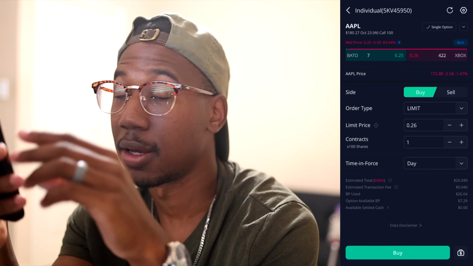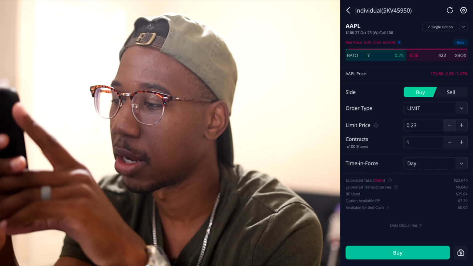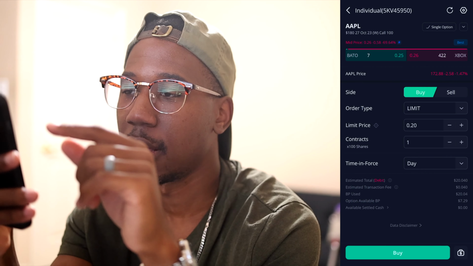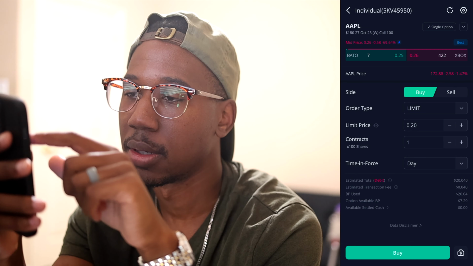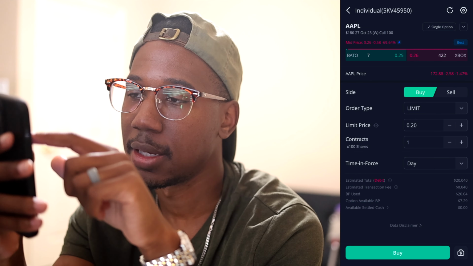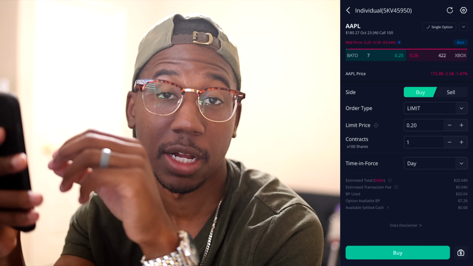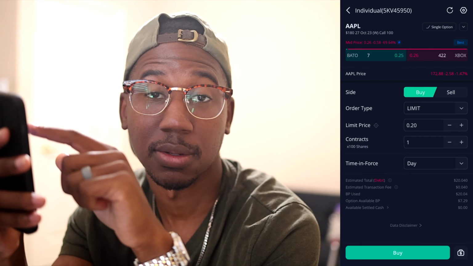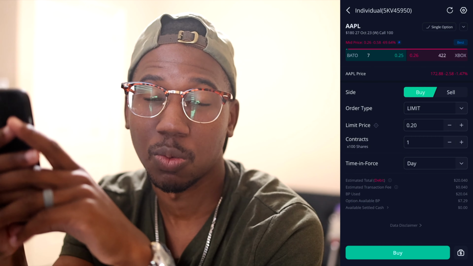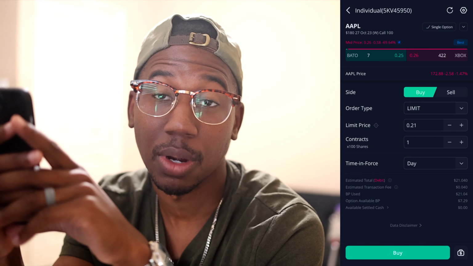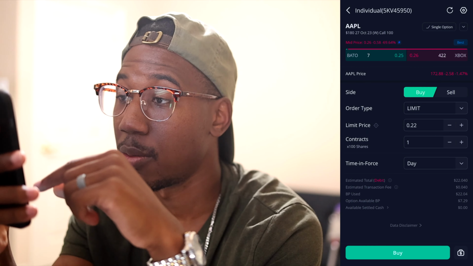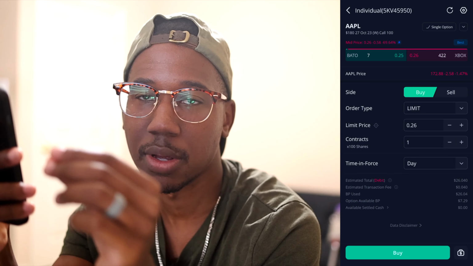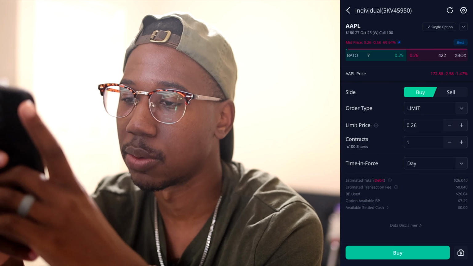All right, next up is a limit order. And with a limit order, you set your own price. So you can adjust it by doing the pluses and minuses. And if you look up here where it says bid and ask over to the right, you can see that the bid, which is the highest price anybody is willing to pay for it right now, is $25, and the ask is $26, which is the lowest price anyone's willing to sell it for. So if you want it filled right away, you can really just do the limit order at the ask price. That way it's safer, you're doing it at a price you're okay with, and it'll still get filled right away.